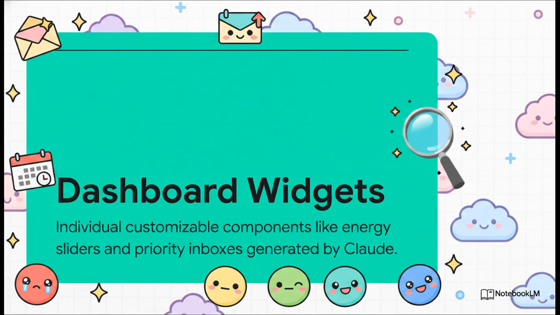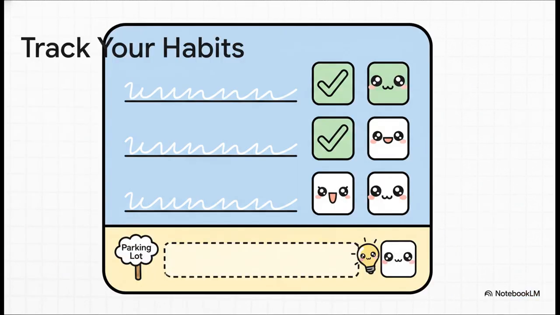Having real-time data is great, but these widgets are what allow you to visually organize it exactly how your brain works. And you absolutely have to try asking Claude to add interactive checkboxes. It drops in these super satisfying kawaii-style tick boxes to help you manage your habits and maintain focus. You can track whatever matters to you: daily reading, working out, deep work blocks, getting your 8 hours of sleep. Oh, and the parking lot for stray ideas is a total game changer. If a random thought pops up while you're focused, you just dump it into the parking lot box. It saves instantly, with a checkbox next to it for you to tick it off later without breaking your current workflow.